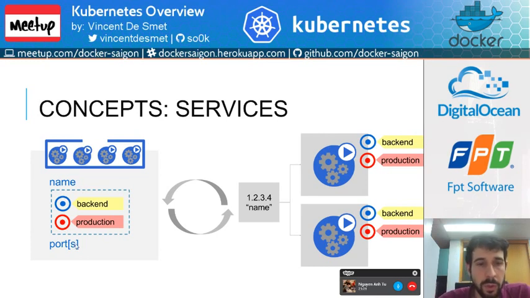Okay, so when you define a service, what happens is there is a virtual IP created for that service inside the cluster. This virtual IP is virtual because it doesn't really exist. It's only added into the nodes' IP tables. So Kubernetes by default uses IP tables to route TCP and UDP packets across all of the services that are running inside the cluster, to route the packets to the actual service proxies.